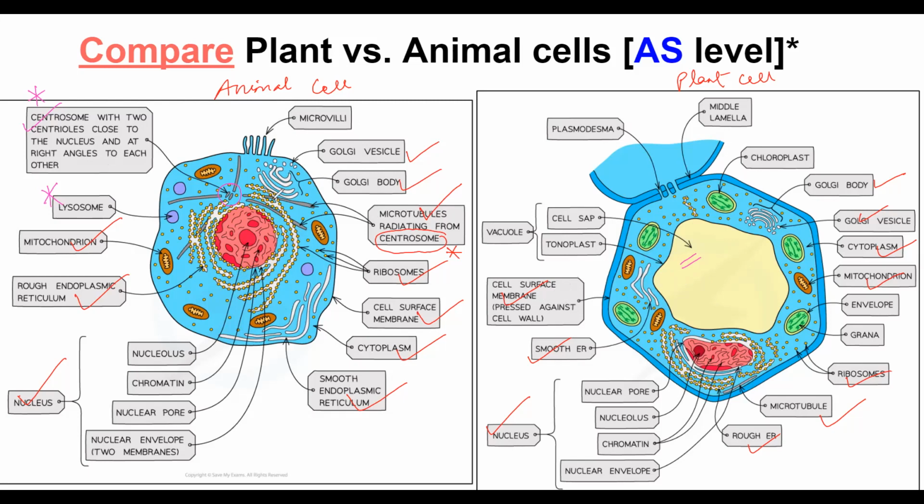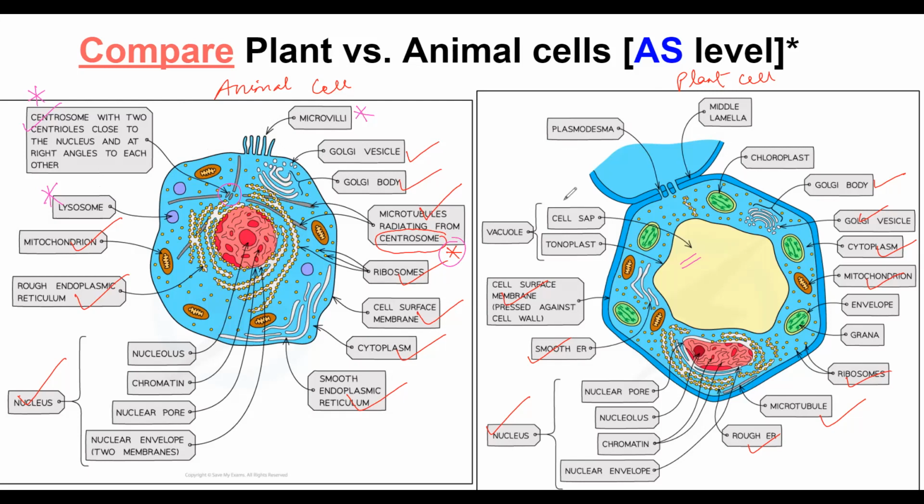Another feature that is only found in animal cells is that some animal cells have their cell membrane extended in the form of finger-like projections just to increase the surface area of the cell. So cells which need to digest food or absorb materials very rapidly need to have a greater surface area. So they have these finger-like projections called microvilli, and they are absent in plant cells. What I have marked over here in pink are the special features that are uniquely found only in animal cells.